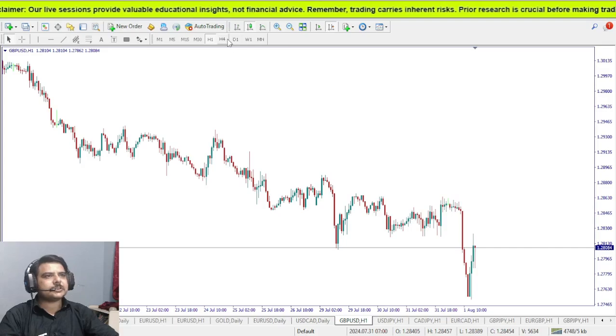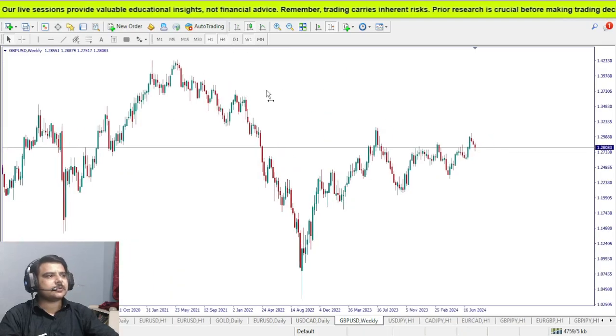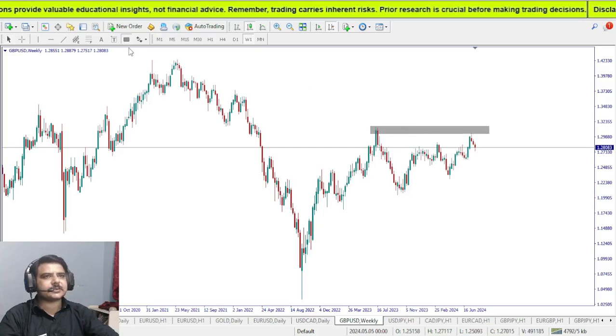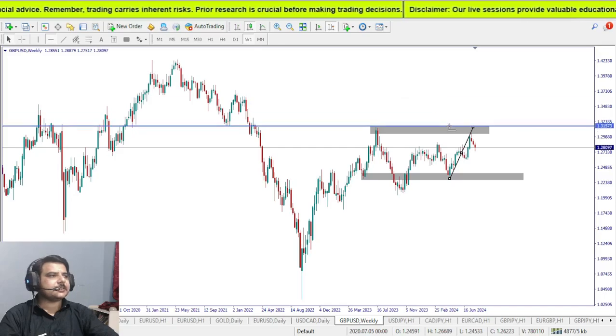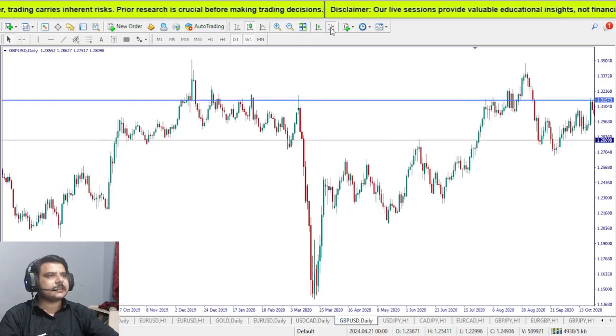Move on to the pound US dollar, and on pound US dollar, let's have a look at the weekly time frame. The weekly time frame right here is showing us this resistance, followed by this fantastic support right here. And even if I show you on a weekly, there is an ABCD pattern that is going to be completed very soon. Exactly, it has not yet completed, and the completion is going to occur near 1.31573. So remove all of these and move on to the daily time frame.